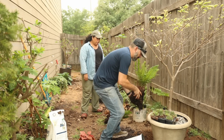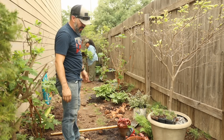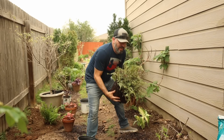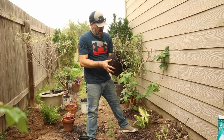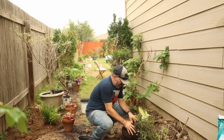I think we're just gonna go with this good one right here. Yep. And we'll put the pretty side like this. What do you think? Yes? No? That's good. Angie's trying to find out where we're gonna put the next one. This is a fun part. All right, and same thing with this crested surf fern. There's about 5 in here. How I'm gonna split them, I don't know. But we're gonna go ahead and put 2 right here and put the other ones in different spots.